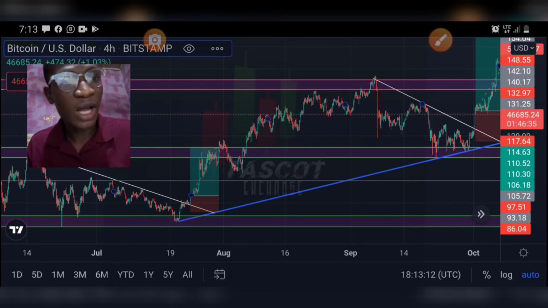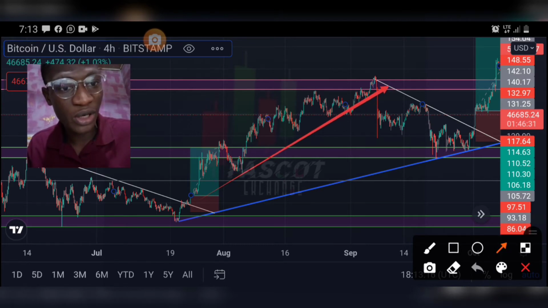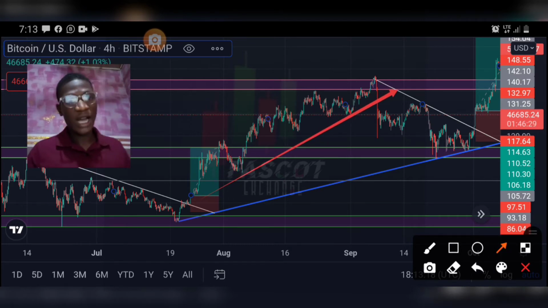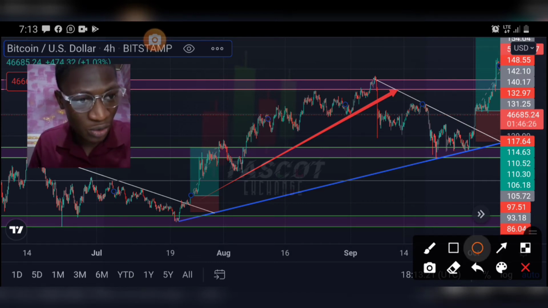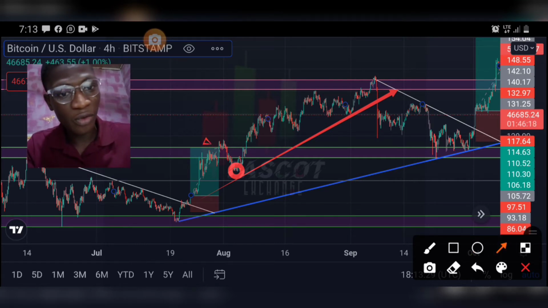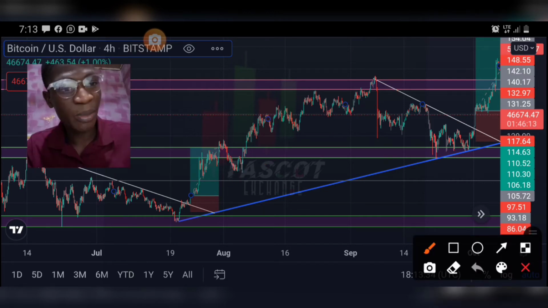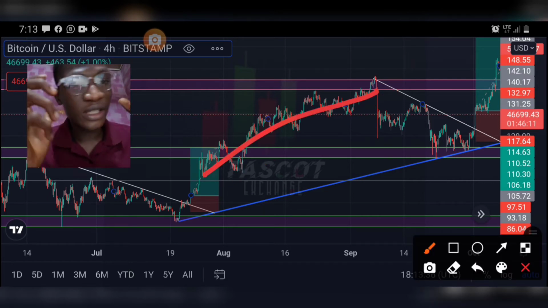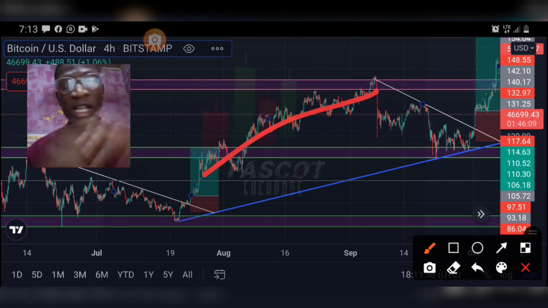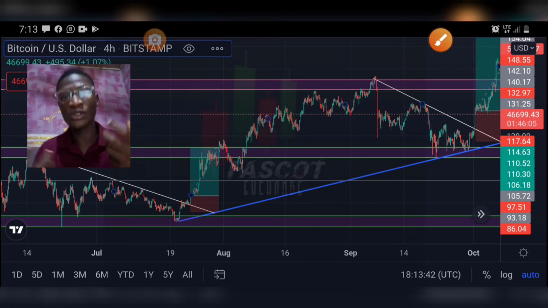Okay, now during this period, if I say I had some entries in there to begin with, I wouldn't even know that this is a support zone. I wouldn't know why, because I was hoping for this market to fall from here. You understand what I mean? So after this trend happens, I realize that this is an uptrend. Now, if this is an uptrend, where would you want to take a new entry?